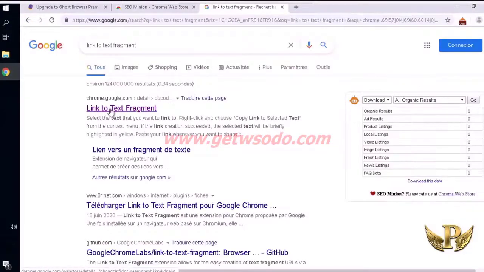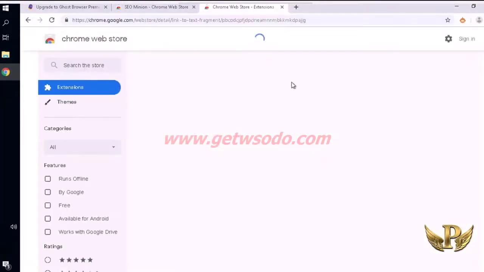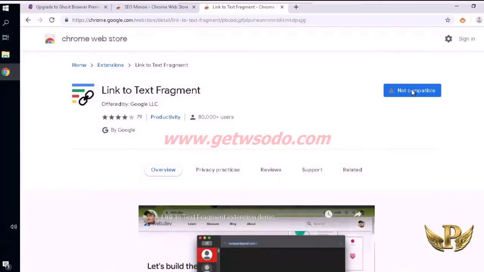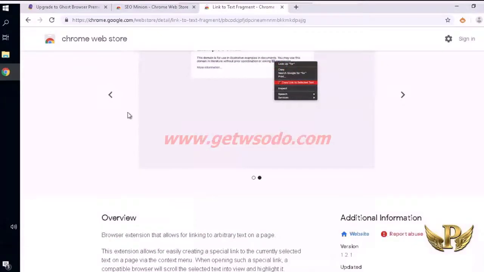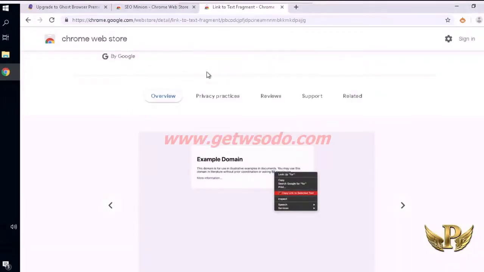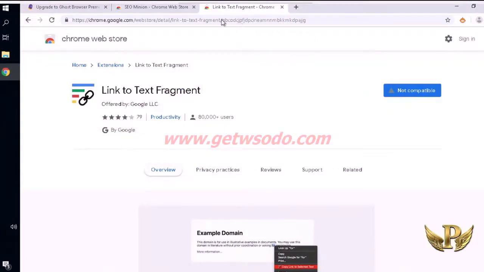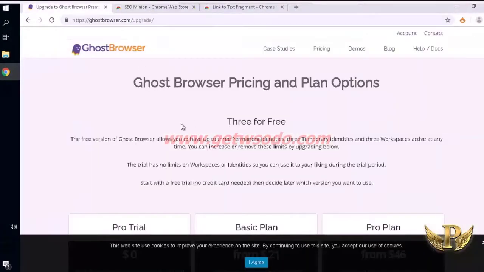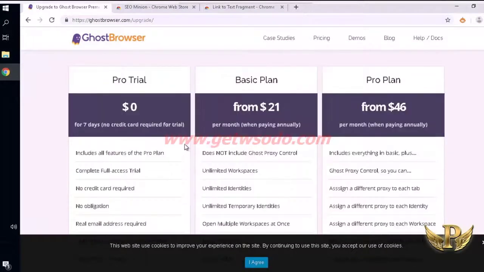It's called Link to Text Fragment. So click there and add that to Chrome. Alright, that's pretty much what you're going to need.